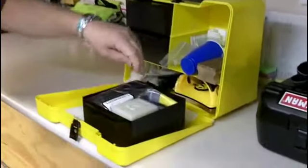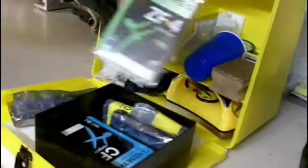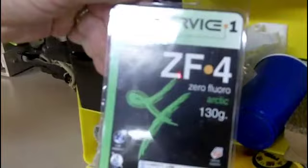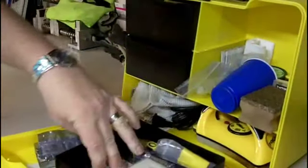It's a company called Sun Valley Race Service One is the waxes that I use most of the time, and they build a full line of product, fluorinated, non-fluorinated. So we'll sit and we'll go online, we'll figure out what the temperature is going to be tomorrow, snow temp, and tonight I'll decide, okay, I need to go with this wax, or I need to mix these two together. And then there's a few other things.